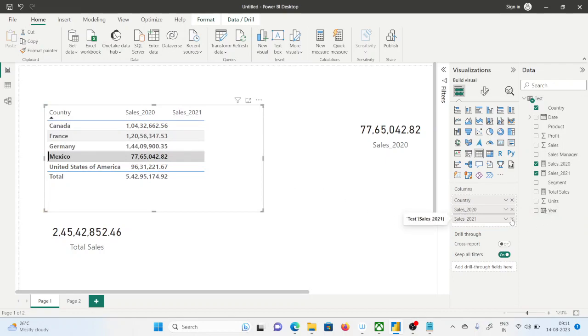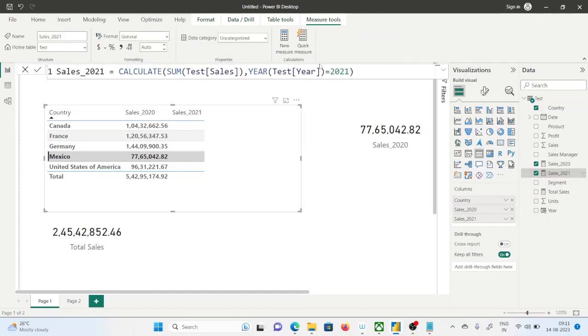Sales 2021. Sir, go to new measure again. Remove this year, only year. Remove this only year, because it is a direct function, right? Yes, got it. Okay, it's a direct function because we are not trying to extract.